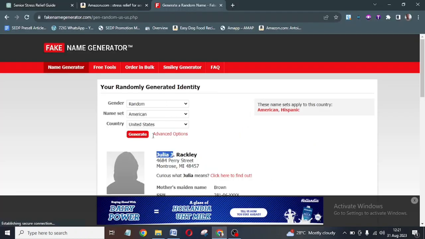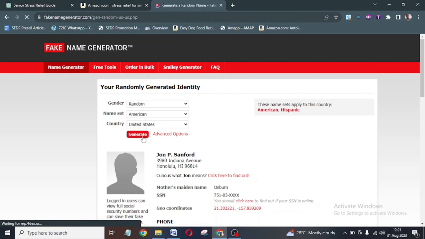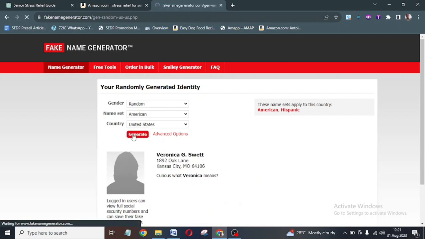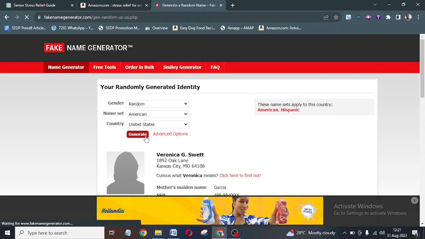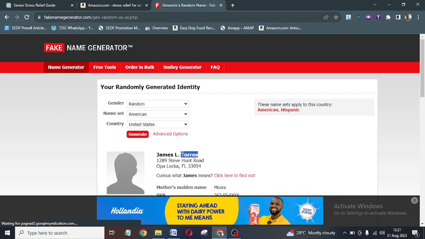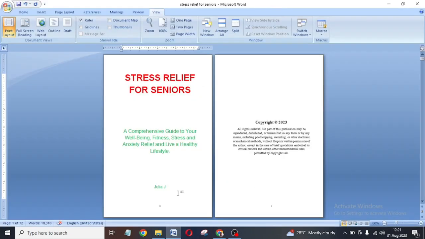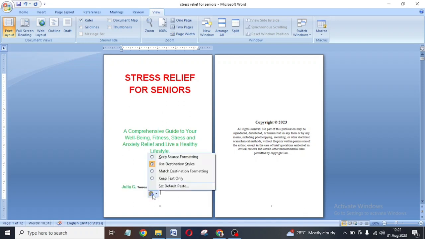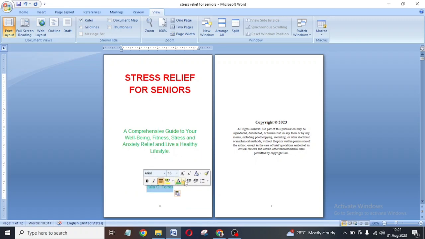and I want to search for another random name that I can use for the other name. Okay, no, I don't like this. Let me use this. Torres. Julia J. Let me move the J. Let me put G. Julia G. Torres. Julia G. Torres. I want to change this one to red.